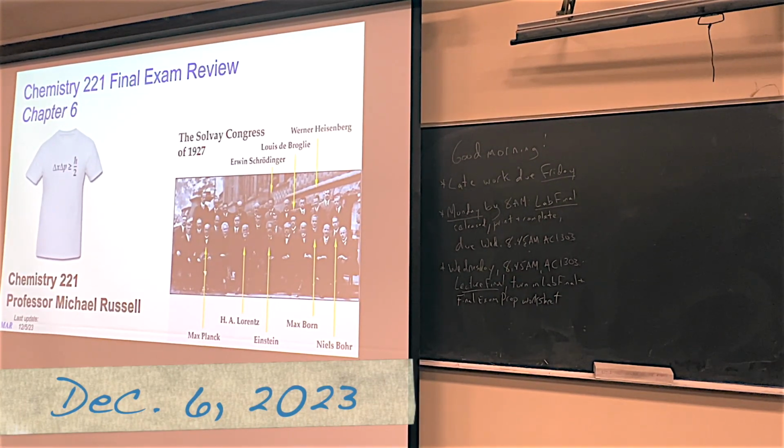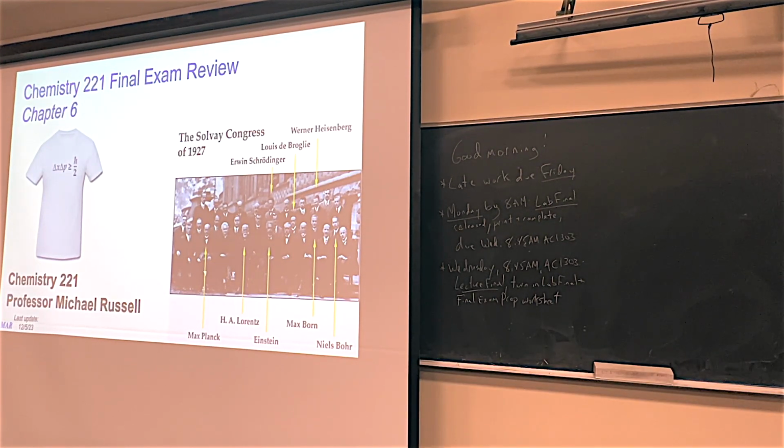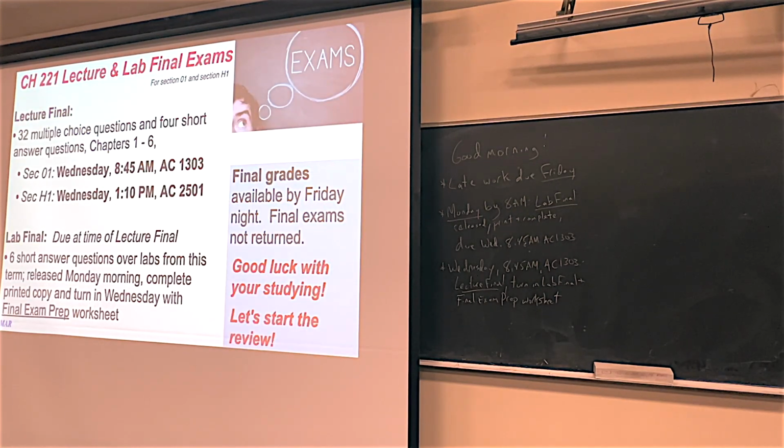What we're going to do today is start a review for the lecture exam next week. As a quick reminder, next week, on Monday morning by 8 a.m., you will get an email link to the lab final, and you should print that out and start working on it. The lab final will be due Wednesday at the time of your lecture final. For you in section 01, the lecture final will be in this room at 8:45 in the morning. The lecture final will go about 2 hours. Turn in the final exam prep as well as the lab final, and by 10:45, get done with Chem 220.